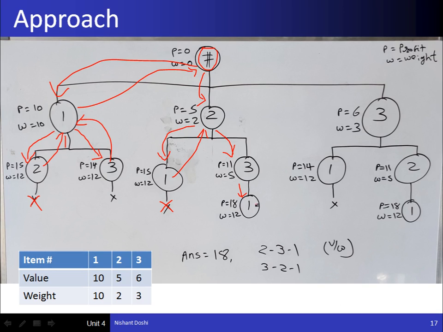So once my bag is full and there are no more items available, for 3, again I will take the 2. Now 1 and 3 are both explored, so I don't have any other child to explore. So now I will come back here, then I will come back here, and then I will try again the 1. Well, my bag is full, so I will stop from here. I will again backtrack here, then I will go to the 2.